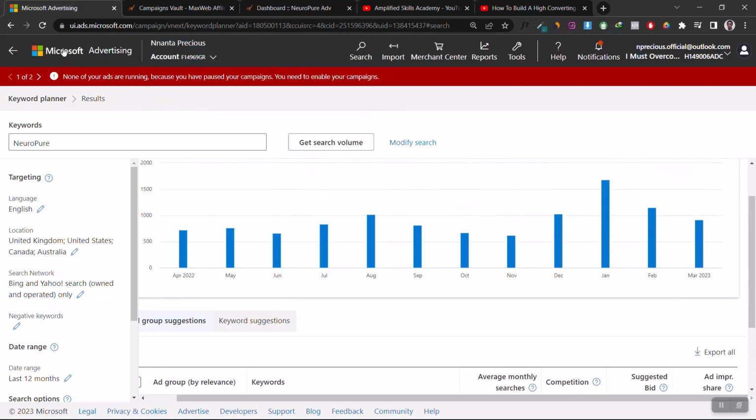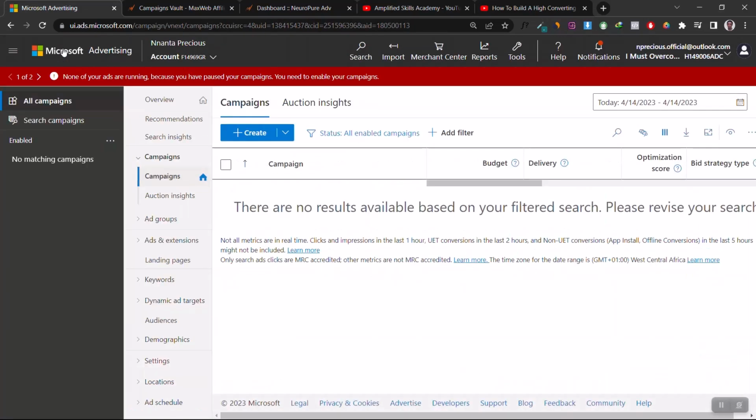Now what we want to do is click on this back button here. What we want to do now is create a campaign. That is, we want to start advertising this product, because we've seen that this product pays $100 per CPA commission if we earn a sale, like a customer buys this product through our link. Okay, we earn $100, and also this product has decent traffic that we can promote to, and we want to start promoting this product now. In order to start promoting this product, you just need to click on this. So I'll just duplicate this page.